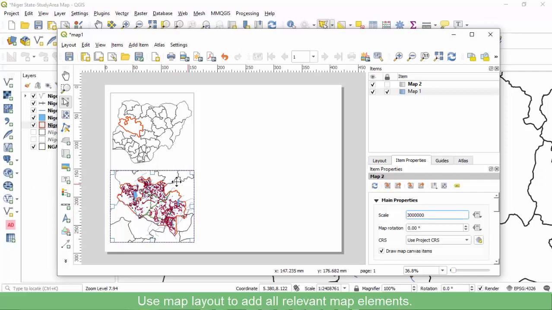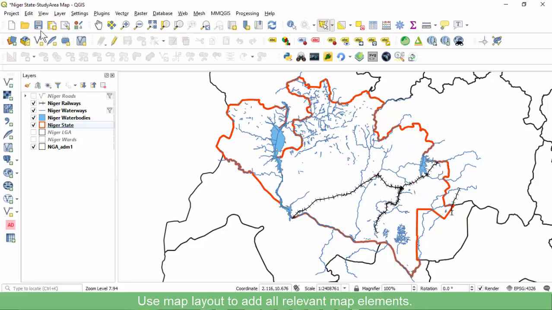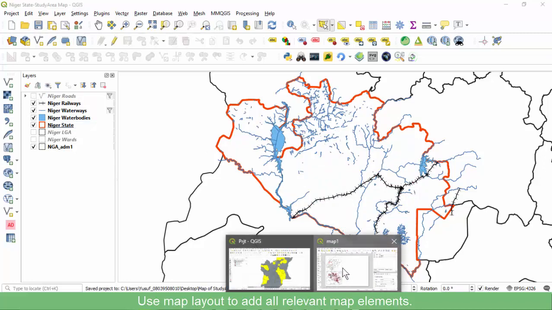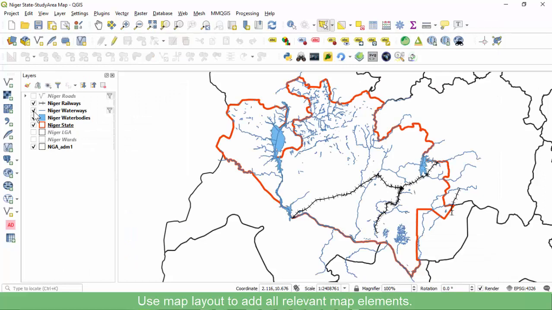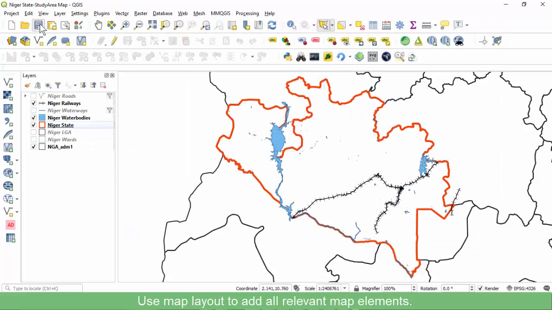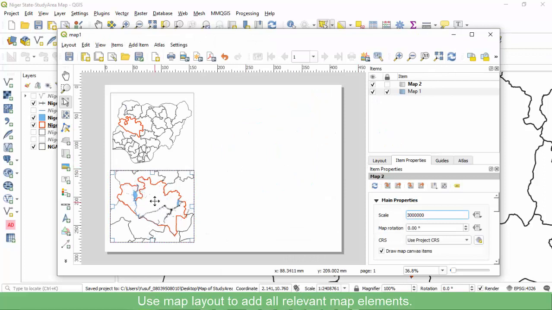That's why I said earlier that some of these details we may not even need. So like these roads, let me remove the roads and then check the map layout. So I think this looks better. Even the waterways, we may not really need them because they're not making the map look good. So we can remove them, then go back, refresh, and then I think this is better.